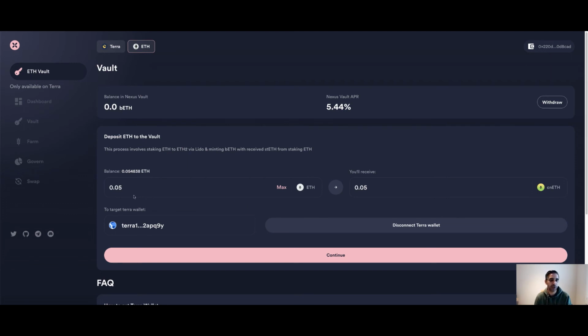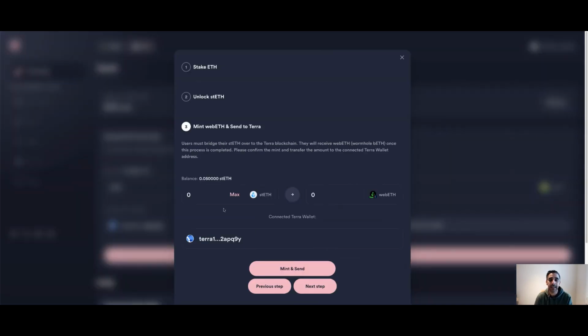So just make sure you have... If it stalls and you face this problem, this is the reason why. But the second that you have enough ETH in your wallet, even though it's moved it to staked ETH, as long as you have some amount of ETH, it'll let you hit the continue button, and then you can see we've headed straight back to step 3, where it's not taking your ETH from your wallet. It's found the ETH you've already staked, and now you can move it across.